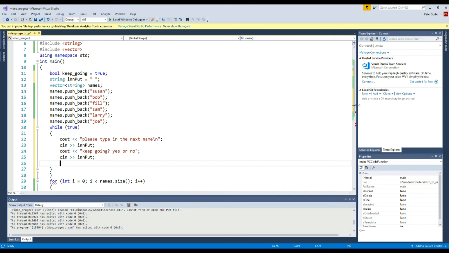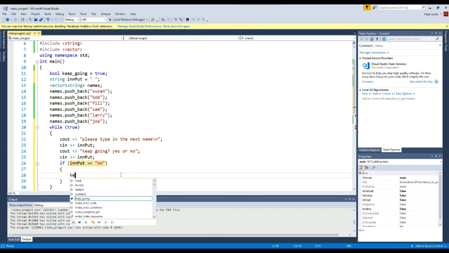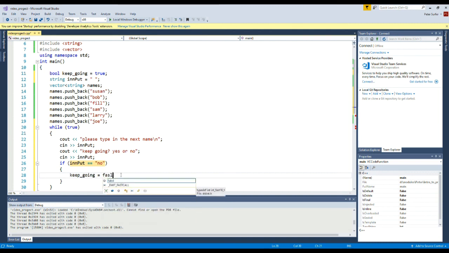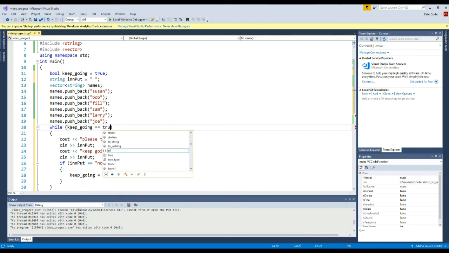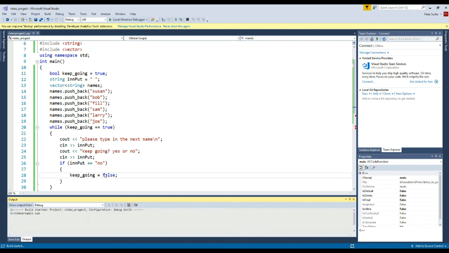Okay, we can go if input is equal to no, then keepGoing equals false. And then we can go while keepGoing is equal to true. Keep going. Let's save and run this.